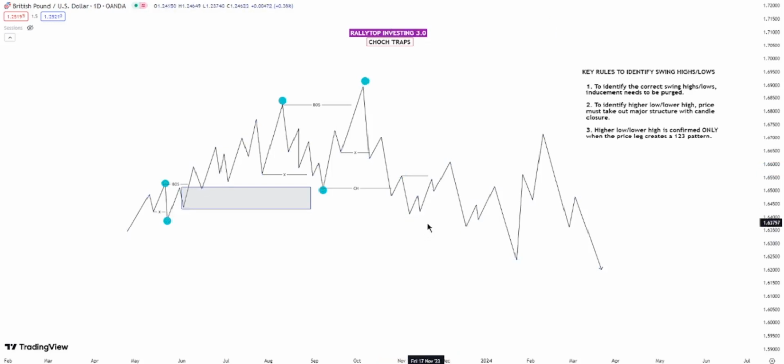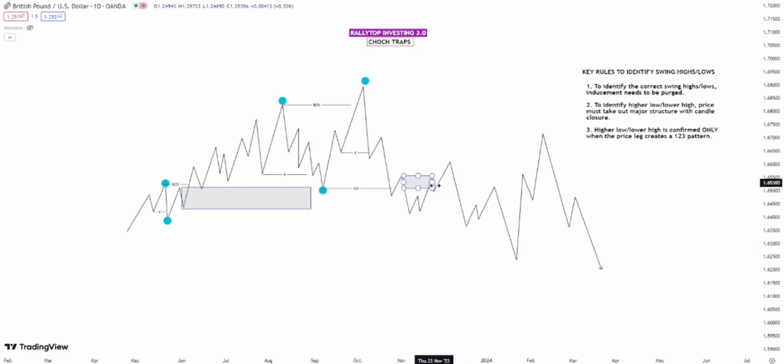Please take note. This is not your inducement. Inducement is not on the right-hand side. Inducement is on the left-hand side. I see a lot of people mark the right-hand side as their inducement. This is not inducement. This is your inducement. Why is it? It is because smart money knows that retail traders will mark this as a break of structure. And after break of structure, they will find an OB here. And then they will mark as their OB. All right? For price to come down.